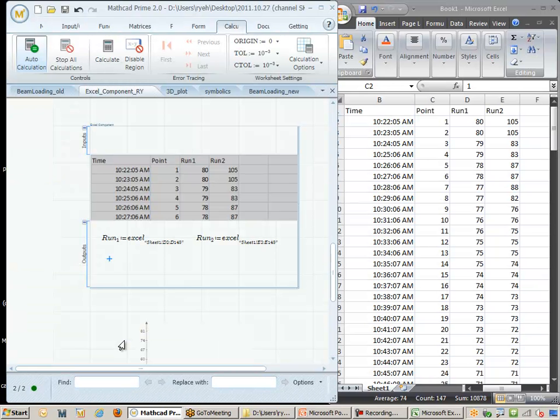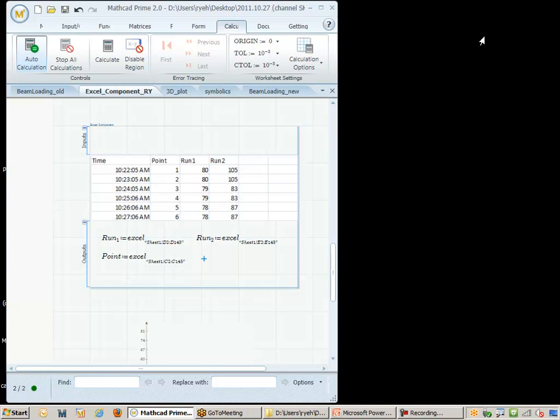To recap, I want to select the data first within Excel, after I double-click on it, keep it open, and then when I click on this, you will notice that it gets populated with sheet 1, C2 through C148. Now I can save that off as a variable called point. That's how I can very easily create these variables in Mathcad using an Excel component.